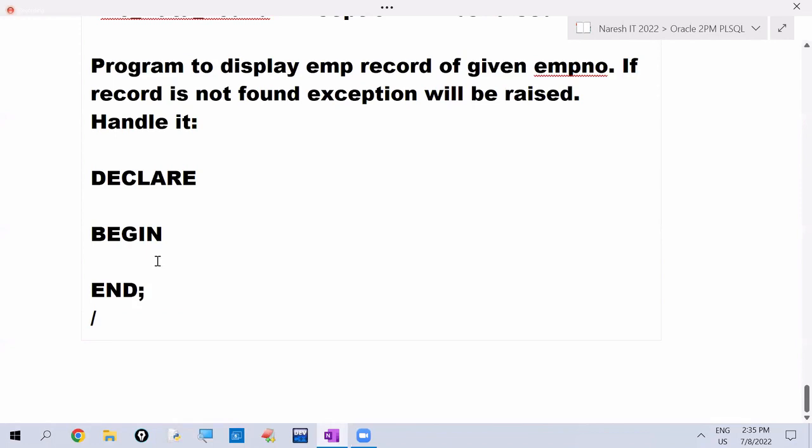We want to display the employee record of the given employee number. So first read the employee number. To hold the employee number, we are taking one variable, v underscore employee number. Read it with ampersand employee number. So here we are reading the employee number. This employee's record we want to retrieve from the database.